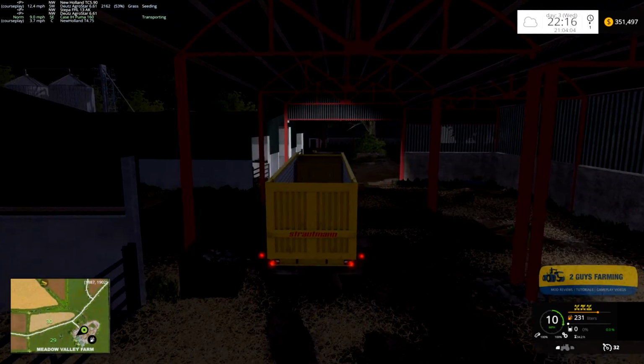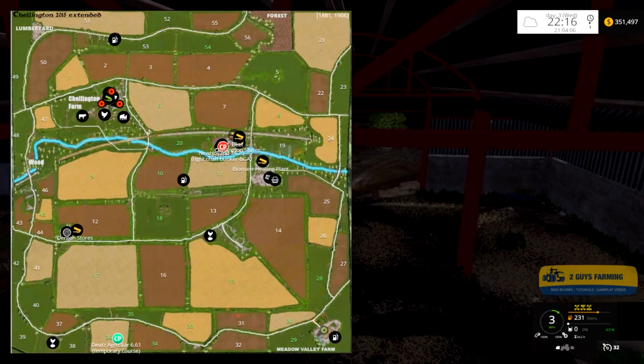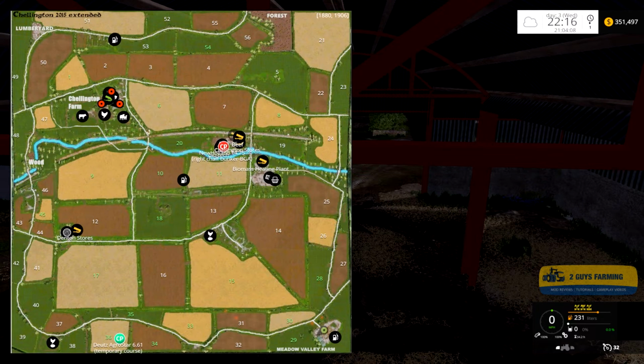So what's he doing now, 34? So yeah, I'll do potatoes in 33. So that will give us grass in 36, 35, 30, 29, 28. So I'll do potatoes in 33 and 34. I think that sounds like a plan.